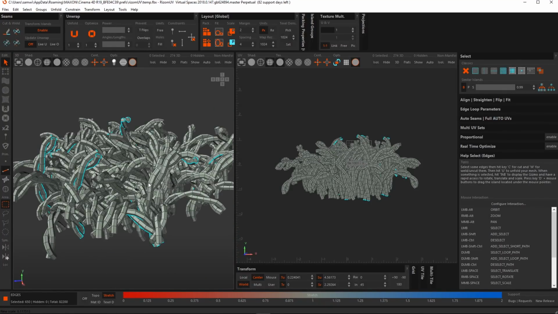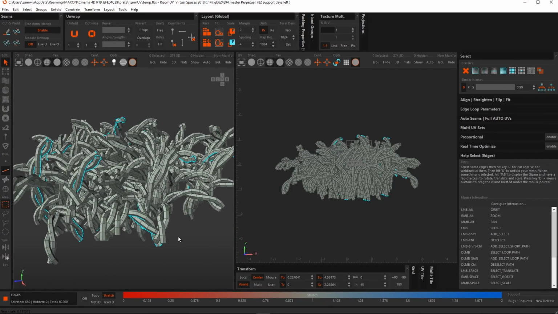Unfortunately, not all of them. This is because RizomUV evaluates other parts of the model based on this threshold slider here on the right. Let's drop this slider down to a low value and press the button again. So let's just bring it all the way down. And I'm going to press that again.